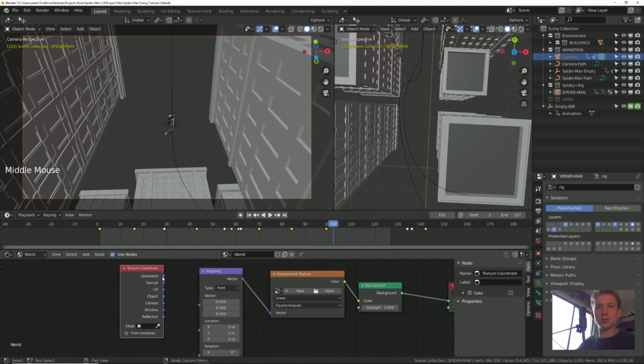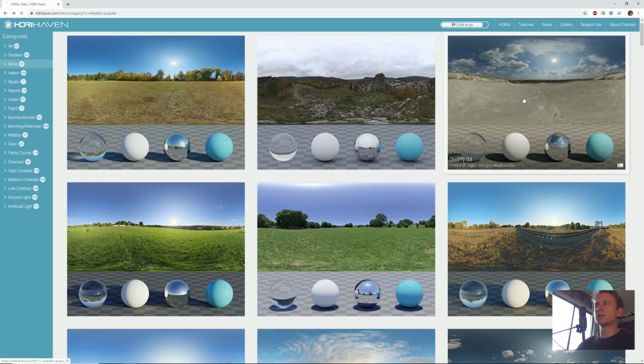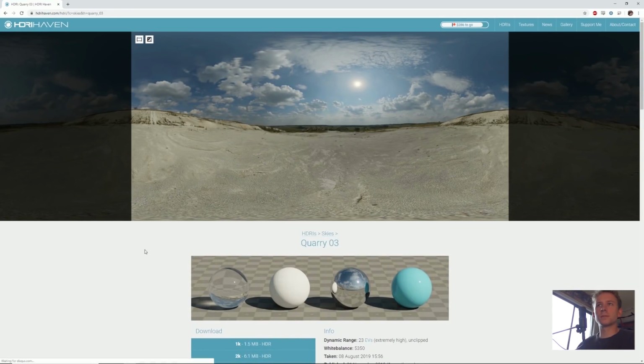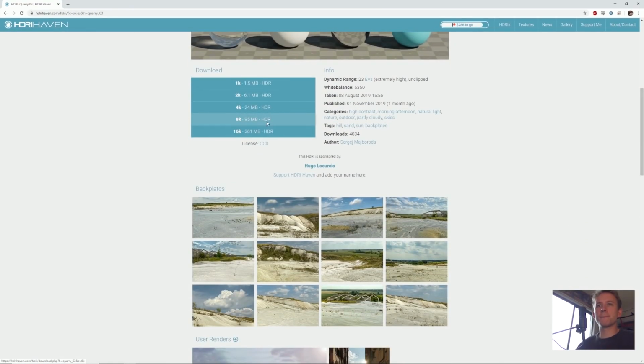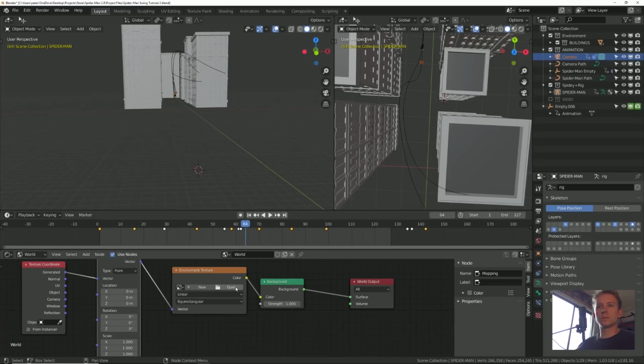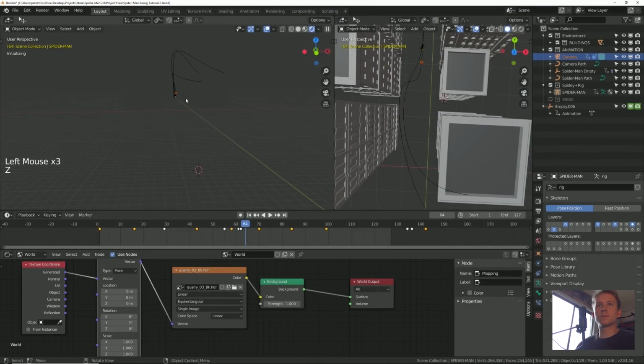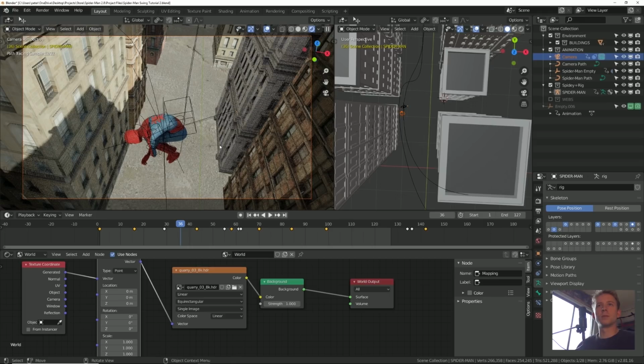And we are going to be using generated plugged into the vector. So now, let's go get an HDR. You can download these from the website hdrihaven.com for free. Alright, I'm taking a look at this one. Let's go with that. Let's open that up. Cool, that's looking pretty good.